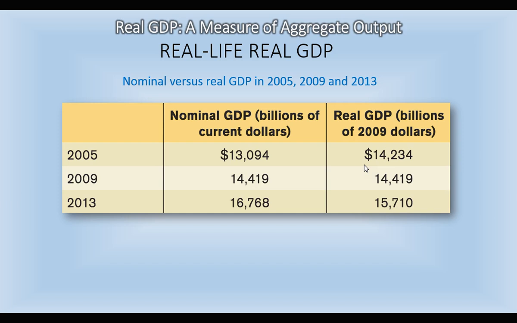And then if we look at nominal, the nominal GDP is 16.7 billion, whereas the real GDP using 2009 prices for 2013 is 15.7 billion. So again, we see that we have less growth in the actual economy when we take into account adjustments in the overall price level. So it's definitely important to adjust for this, and it's a technical process.